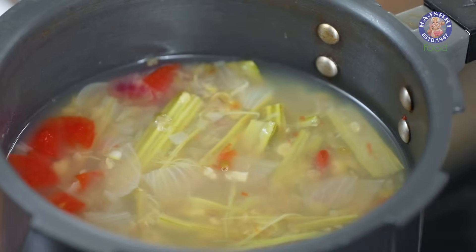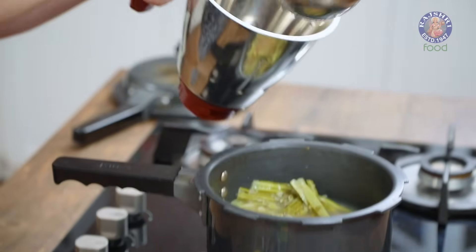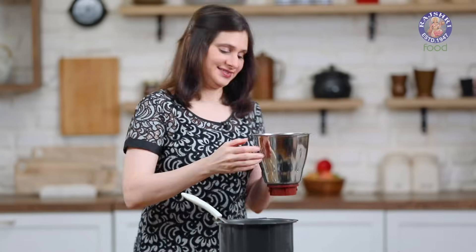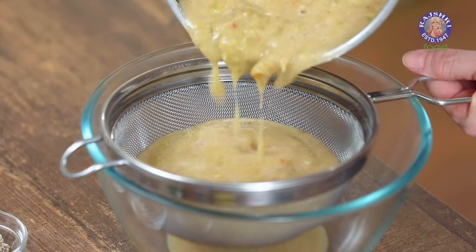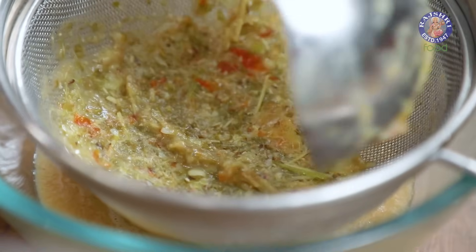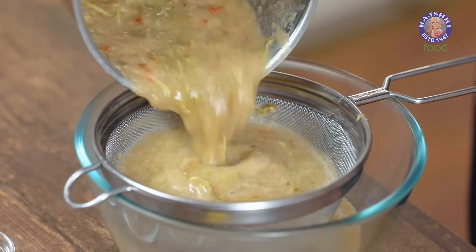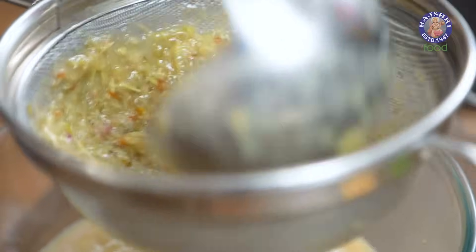Let's open the pressure cooker. All the vegetables have cooked nicely, and I'm going to ladle them into the mixer grinder and grind it into a puree. It's just easier to do it this way. I've finished grinding this and time to strain. Strain the pulp properly — I just find this method to be a lot more easier, because then you get rid of all the threads of the Drumstick and even the Tomato skin. Press nicely to remove everything. Make sure you grind this finely so that all the Dal, Tomatoes, Onion and everything is a nice puree.